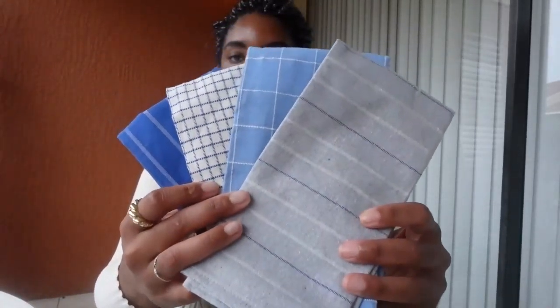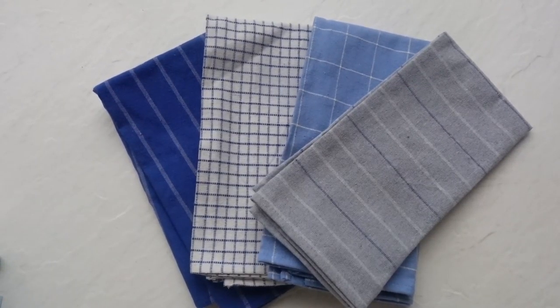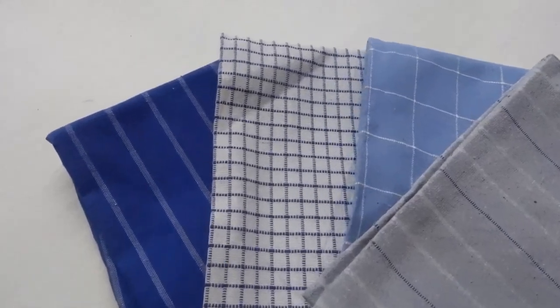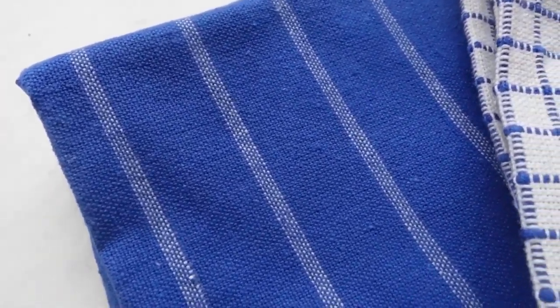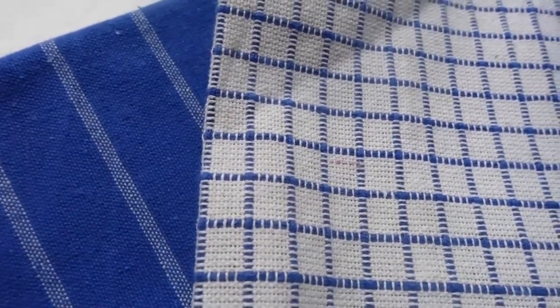The next item is the Palm and Perkins set of four upcycled napkins, which I have not used yet. These are cool-toned napkins in nice patterns — they're pretty big with a really nice thickness and feel like such good quality. They're made from upcycled cotton and recycled water bottles and come to a $38 value. Over 51,000 pounds of waste were diverted from a landfill, over 35,000 pounds of CO2 are saved, over 46 million gallons of water saved, and they employed 190 artisans at fair trade rates.